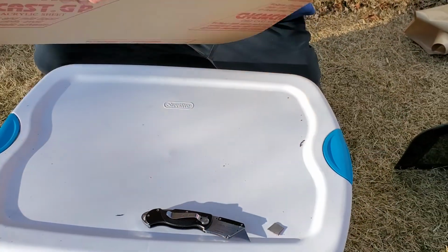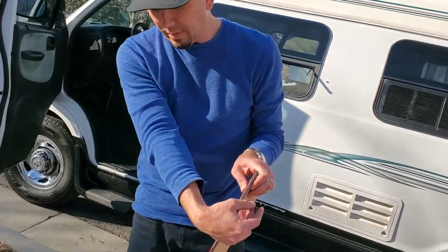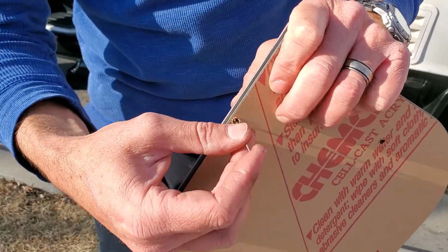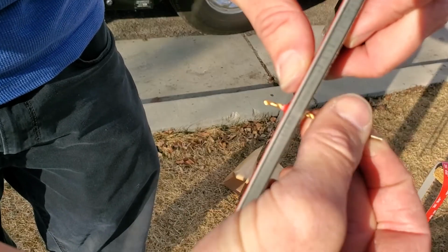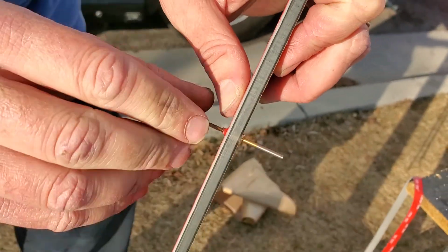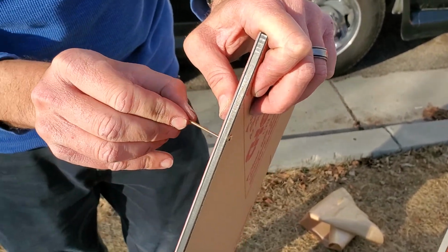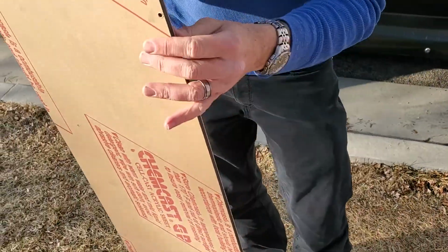Okay, so that's the inside of the window, right? Now that we have the tape on there and we have it cut to fit, you can use a little tiny drill bit and just poke through by twisting and then working the drill bit around, so then you can pull the screw through. Flip it over and do the other side.